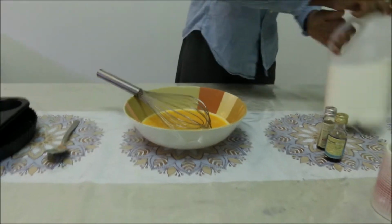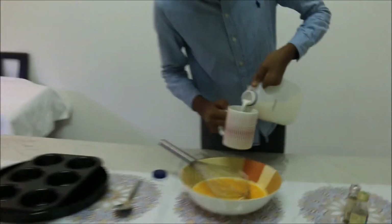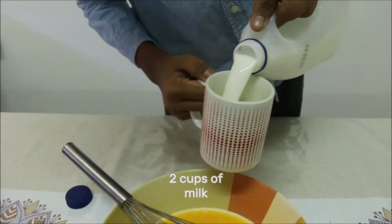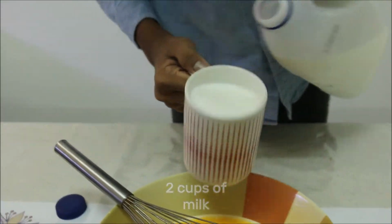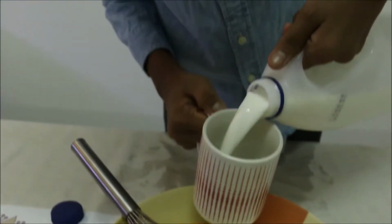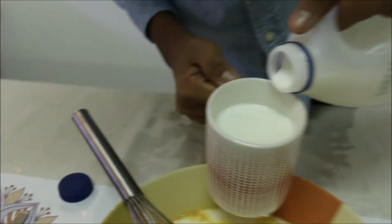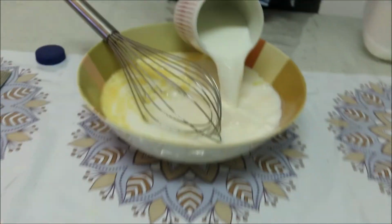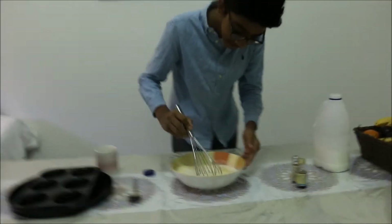Okay, ladies and gentlemen, next up, milk. I recommend 2 cups of milk for the best result. But if you're making it for more people, it depends on you. So 1 cup in. Now the 2nd cup. Let's get it filled up to the top. Oh, that sound was weird. Now, give it a mix again.